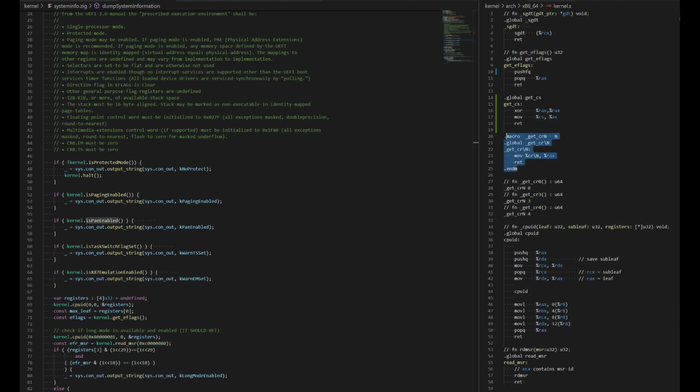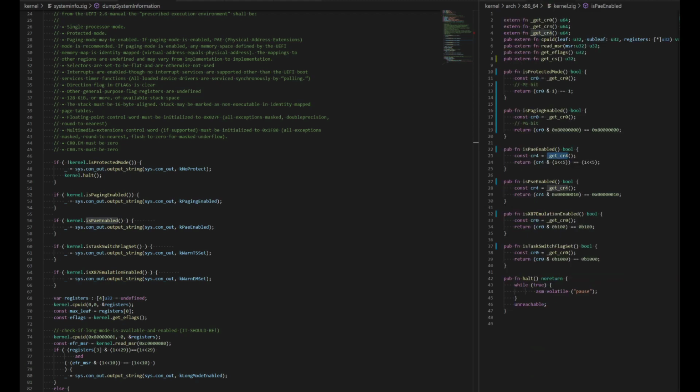I've used a macro. I felt quite proud that I managed to figure out how the macros worked in this syntax. It's not rocket science, obviously, but I've got that expanded for CR4 and 3 and 0 because they are the most commonly used ones for the things that we need here, which have to do with paging or page tables or other things. Right, and then there is the task switch flag, which is CR0 EM flag. So I'm testing for that. Oh, sorry, that was wrong. That's CR. No. I'm going back and forth. Here you go. CR0. That bit there.